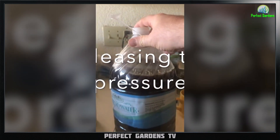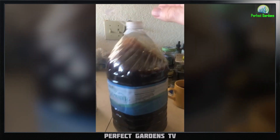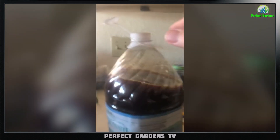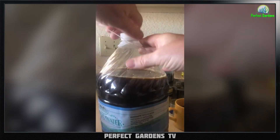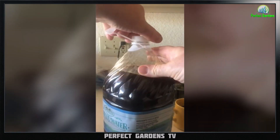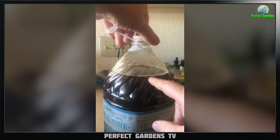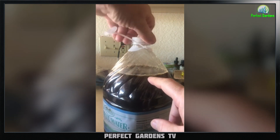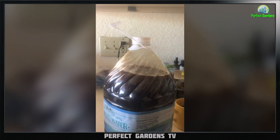Here's what it looks like when the container is activated — this is only a couple of days in. This is how you gas off: simply open it like that and watch — it'll start to bubble up. It's not too bad. Seal it back up, wait till it expands again, and you're done. That's gassing off activated EM.